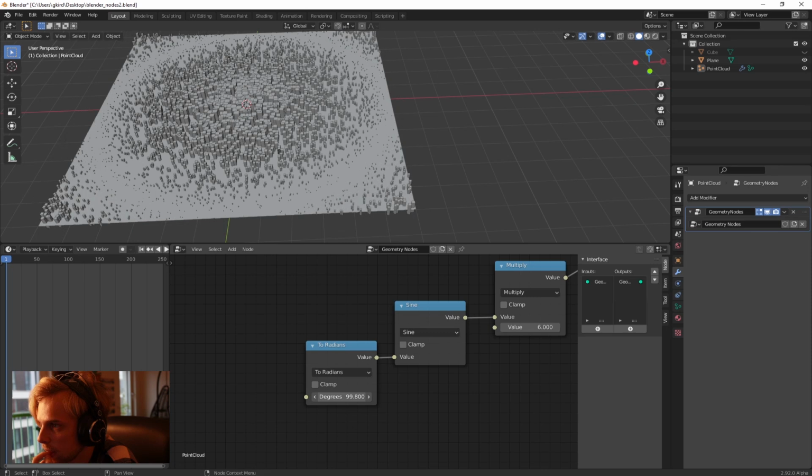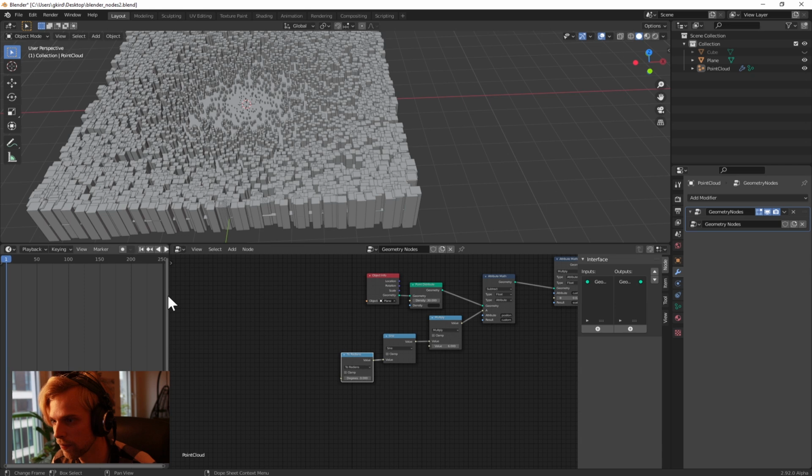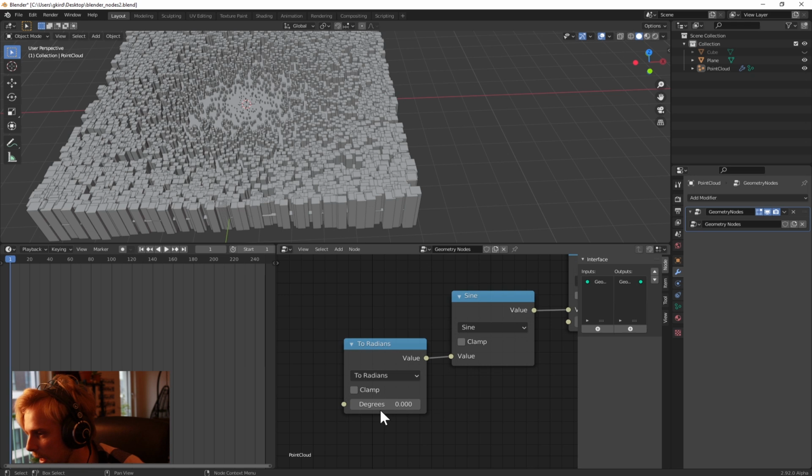Which means we can already animate this, right? Alright, so let's see. If at frame 0 we have 0 degrees, how do I add a keyframe? Yeah, insert keyframe, right? Can you actually see it? Yes, you can. In the timeline, I just move the slider to 0, and I will right click on the degrees, insert keyframe, and set them to 0 here.